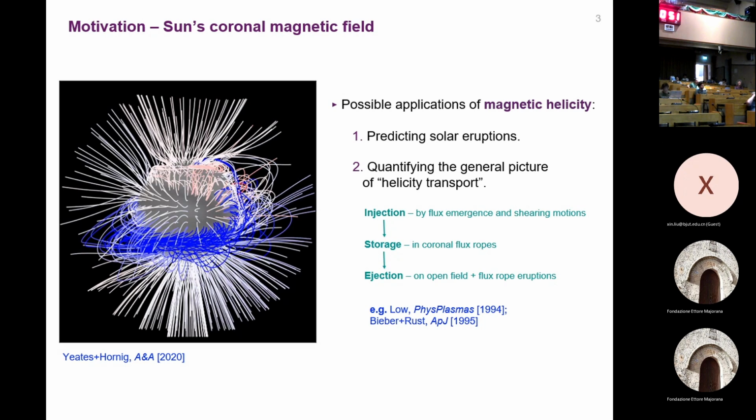Excuse me, Anthony. Just a question. What is the difference between the blue and the white lines? It's actually showing you the field line helicity that we've heard about a couple of times. I don't think we really need to know that for this talk, but it's basically the helicity in a thin tube around each field line. We might get to this again at the end, depending on the time.